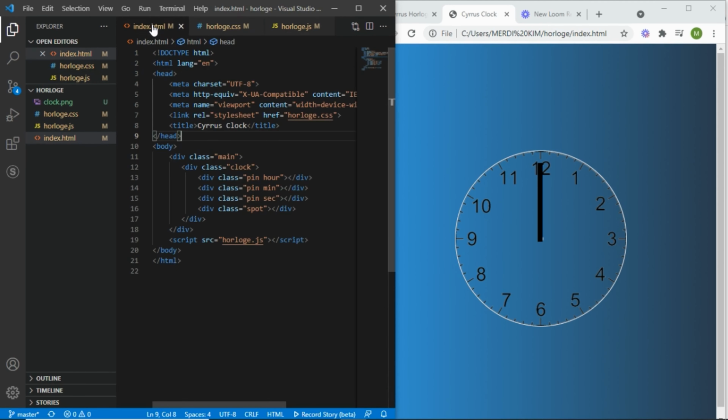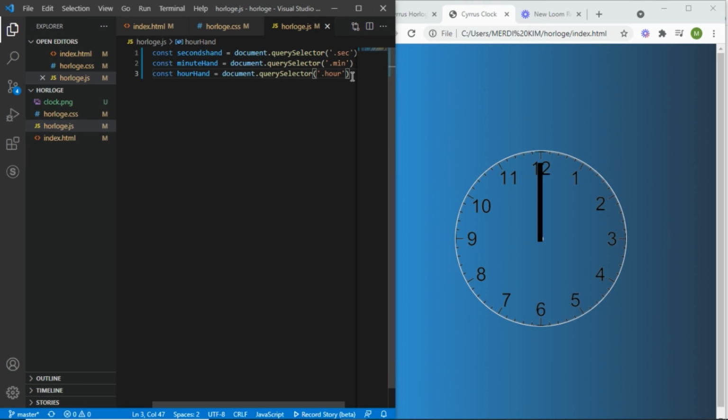And those classes, we are getting them from here. They are all those three classes. So we are doing the document query selector so that we get access to them, so that we can manipulate them the way we want. And down here I'm going to put a new function, and that will be function, maybe I'll say setClock, and you can name it however you want, and I'll use the arrow function.